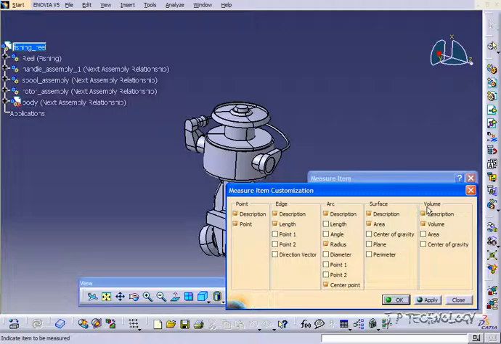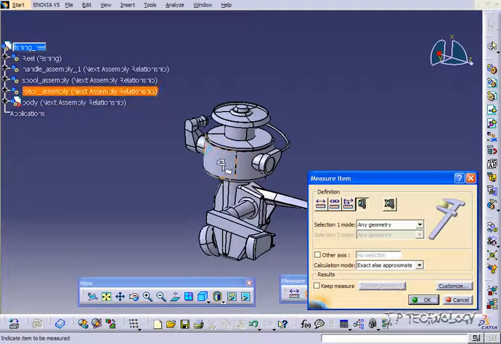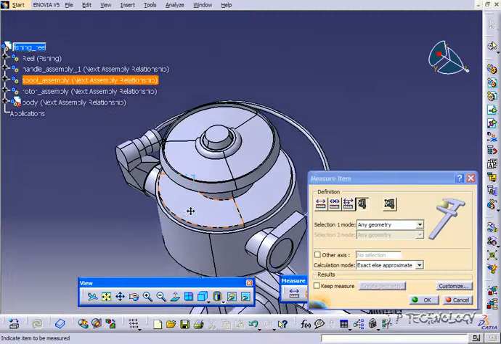So when you select an object, it's going to take whatever is viable for it. So if you choose a line, it's not going to tell you the area because there's not going to be any area to the line. It'll just tell you the length. So you're able to change any of these if you want to. For now, just leave it alone. Click OK.